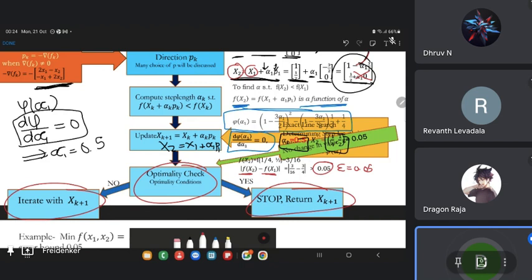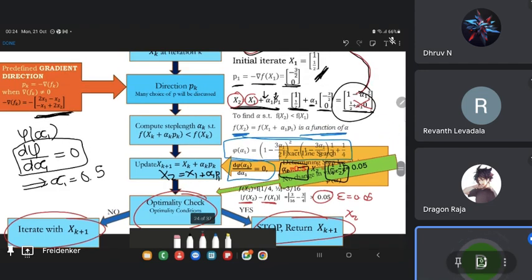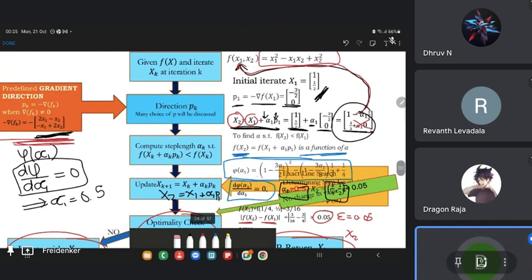You have to start from your new point x2 and you have to find x3. So how do you find x3? Do the same method. You have the direction: find the negative gradient direction at x2. Find alpha by doing this method. How do you find alpha? Substitute your new point in the function, then you'll get some function in alpha, differentiate it once, equate it to 0, solve for alpha. So by the time you do this, you will have your alpha, you'll have your p, you will get your new point. New point is old point plus alpha into p.